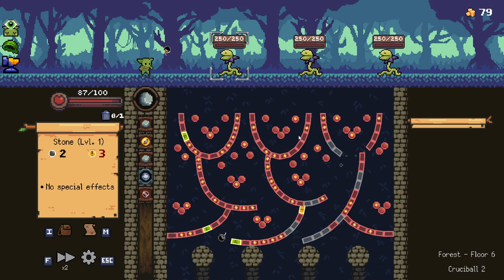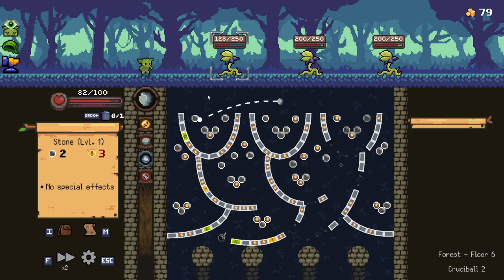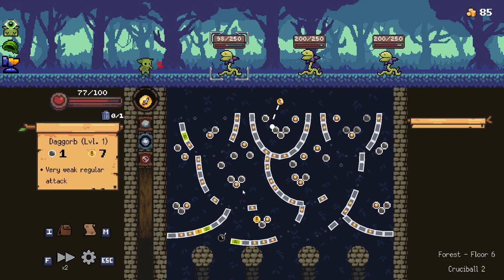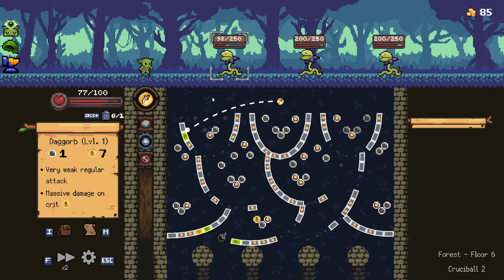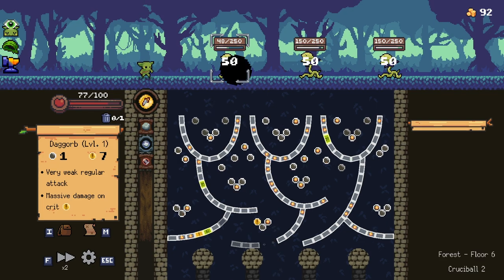This is some interesting stuff so far. I like the idea of this Cleave Orb. I'm definitely going to need some way of healing soon. Ah, really? You missed the crit? You missed both those crits and the bomb? That's just upsetting my spaghetti. At least got the bomb here. Didn't get a crit, though.